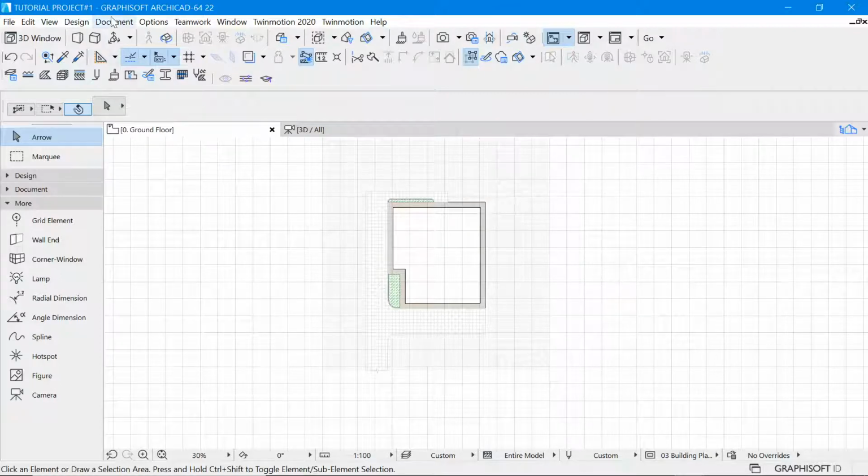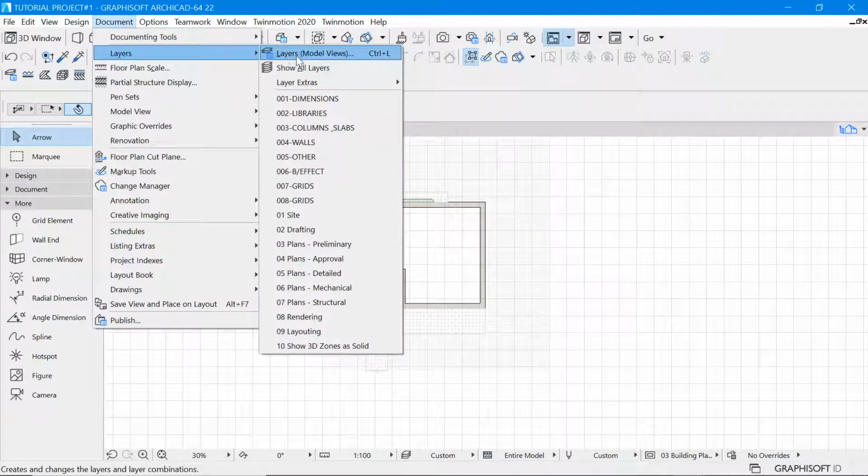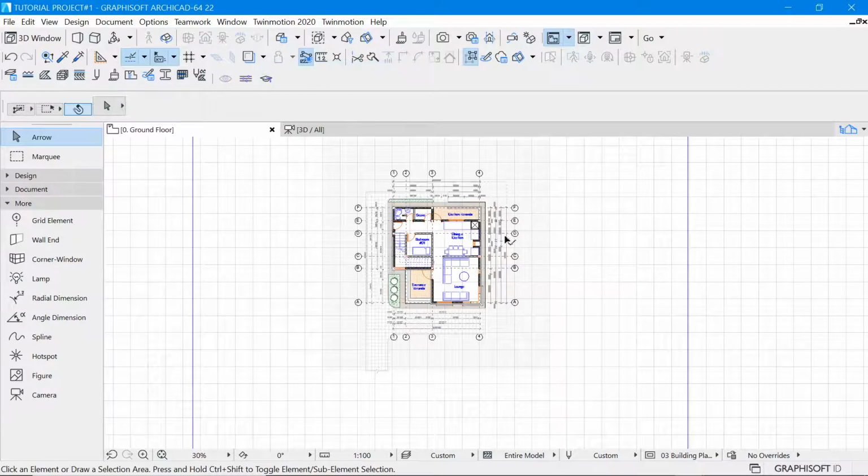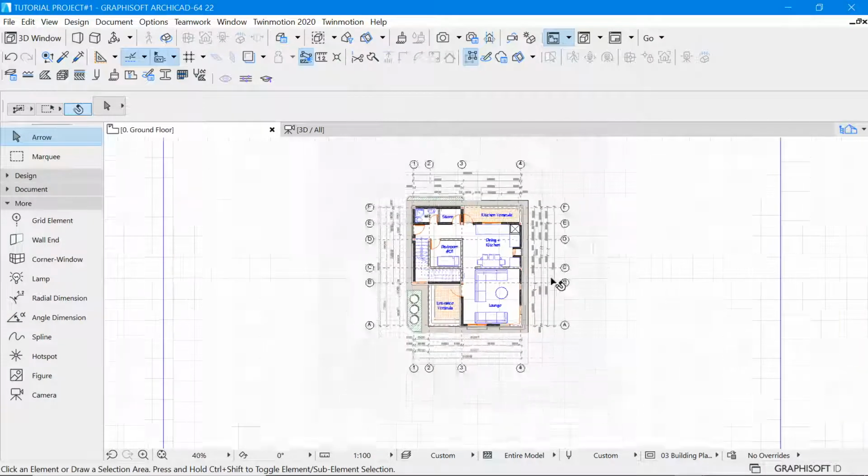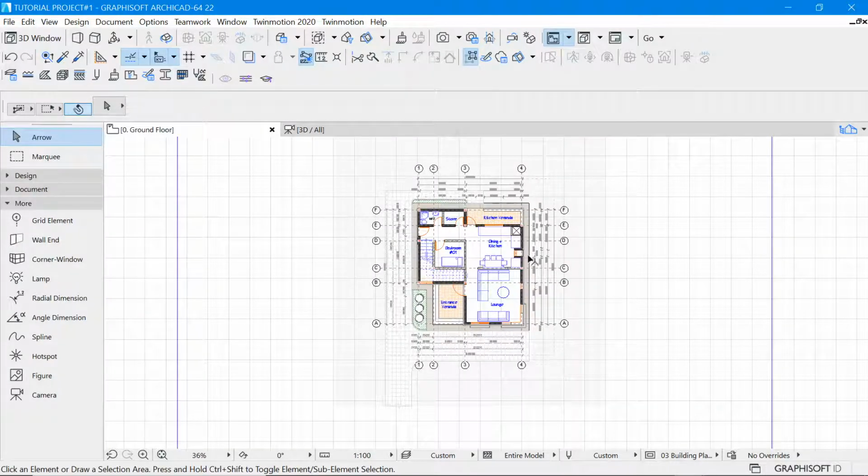So now if I actually reactivate all my other layers, you can easily see that you have the ground floor plan but falling within a background, and that's what we usually call the ground floor effect, so that one can actually tell that this is on the ground floor as opposed to the first floor plan layout and others.